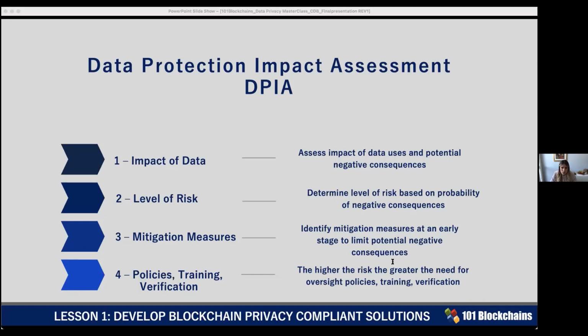And what I want to underline also is that under the GDPR, actually, it would be mandatory to perform a data protection impact assessment if the processing, in particular when there are new technology involved, is likely to result in high risk to the rights and freedom of natural person. And this is something relevant that I really wanted to underline.